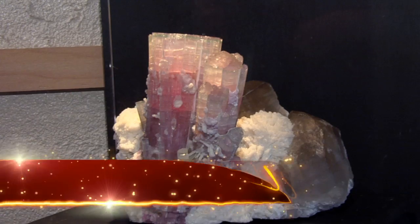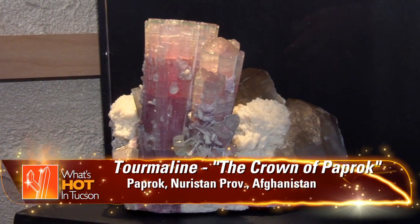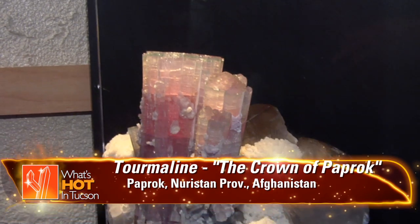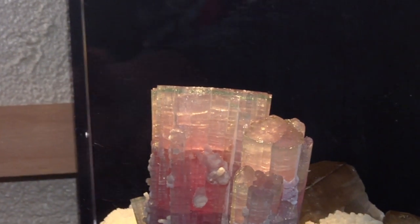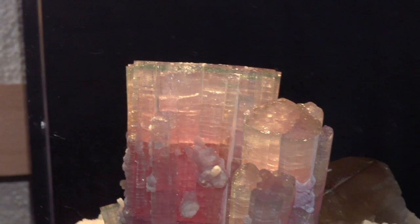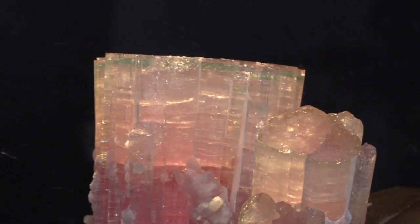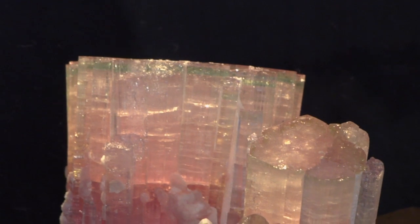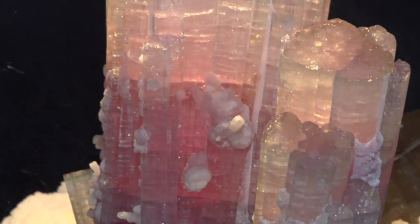Again, when you see the size, it's a pretty large specimen, it's well balanced. It's got pure white Clevelandite, and several crystals of the tourmaline branching out from the main crystal. And you mentioned you examined it very carefully. Yes. No broken crystals, no repairs, nothing. It's all totally intact. Been trimmed, but it's totally intact.